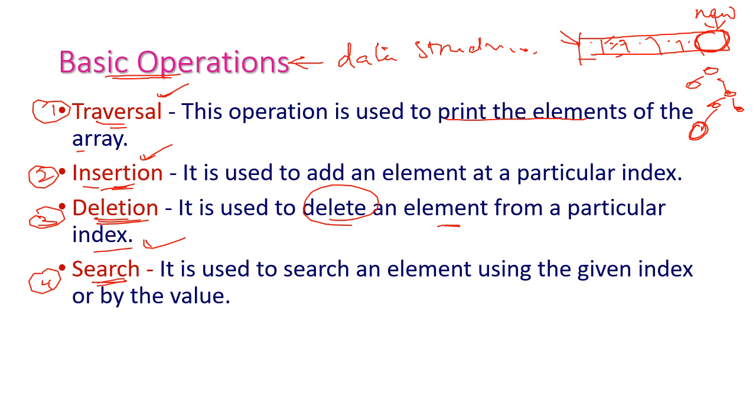And the last one is the search operation. Search is used to search a particular element by using a given index or by using the value. For example, the data at the fifth position will be removed, or for example the data value 100 will be removed from the array, or from the tree or graph. So by using the position or the value, we search for a particular item in the list, which is called the search operation. So which are the basic operations we have? Traversal, insert, delete and search.